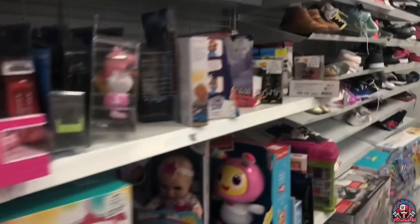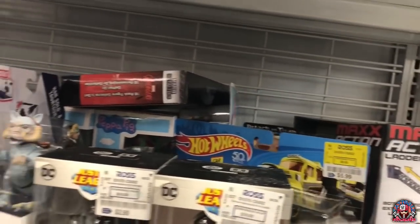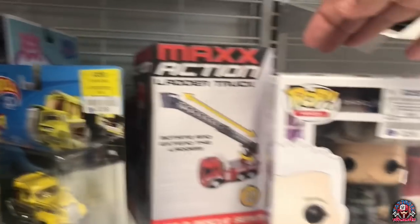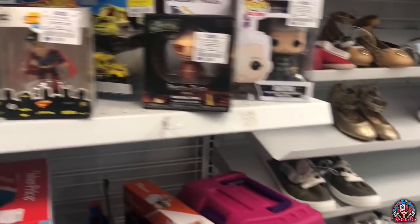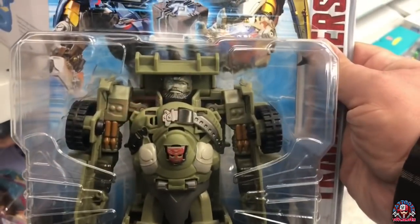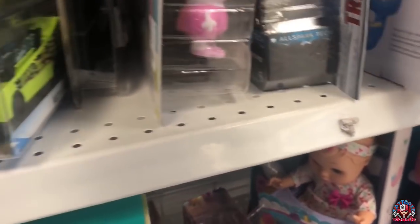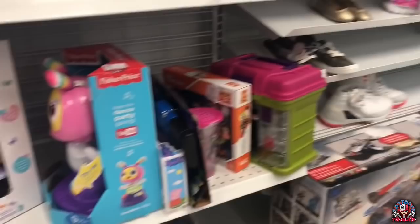Be about it, actually. A couple more Transformers. Not too bad. These are cool, this little DC Batman is really neat. If I get them any cheaper, I probably would take them. They are nice. Ghost in the Shell pop. Another Dorbs. It's kind of cool. Mr. Hound, everybody's already looking for. Yeah, look at that, Batman and Superman. Nice to have both.